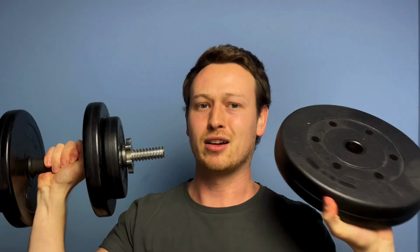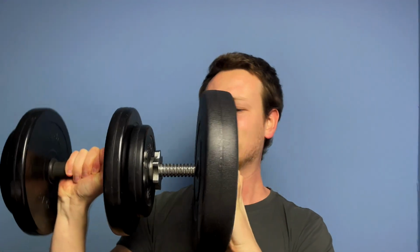Wait a second. Actually, I've got some weights near the beach similar to that. One second. So this dumbbell here is a 15 kilogram dumbbell. Not flexing at all, I'm just saying this is one of my ones I work out with. And this is a 5 kilo weight you can slide onto it. So this is, one second. Yeah, there you go. That's 20 kilograms. That's a reasonable amount of weight. Jesus. I wasn't expecting it to be that heavy, that 20 on one arm. Yeah, that's an incredible amount of weight.